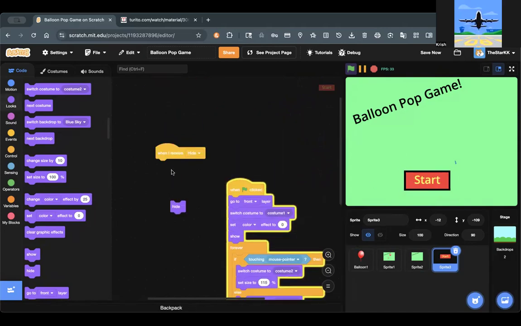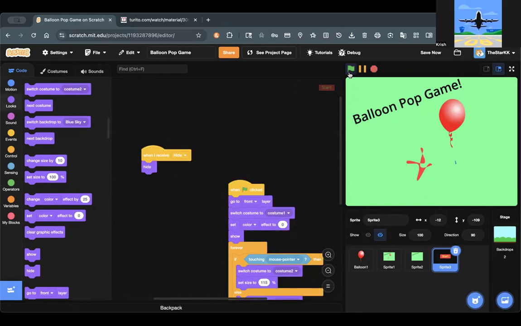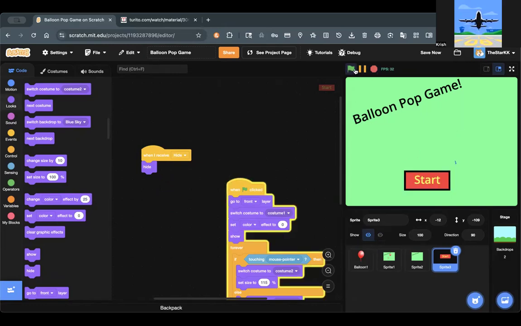We already have, so when we go to the thumbnail, it also has to hide. But yeah, it does work. Just we have to click the green flag 2 times. I guess that'll be fine. But anyways, now we can start the game.